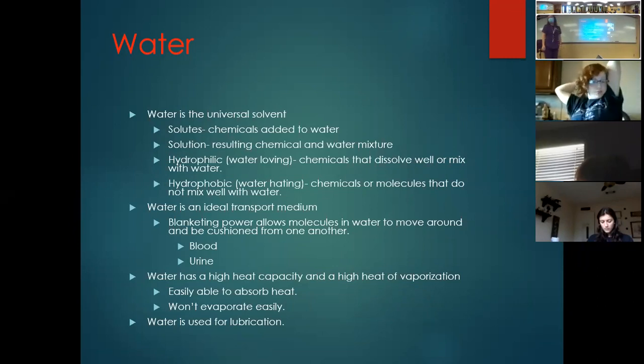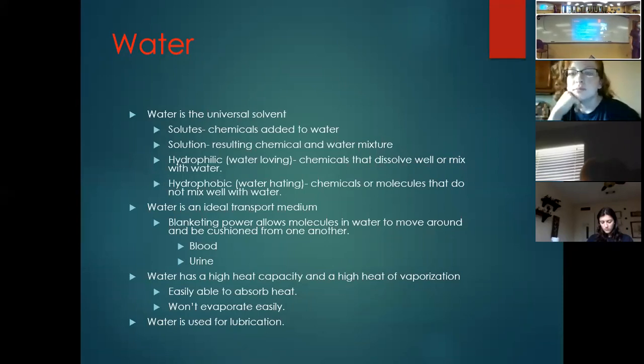And then, of course, lubrication. Tell me some things that are being lubricated by water within you right now. Your joints. You have freely movable joints called synovial joints. This is the oil that keeps the Tin Man moving. Tell me something else. Your eyes. Your tears are made of water, mucus, and some minerals, some electrolytes. Your saliva. Any mucous membrane in your body is being lubricated by water.